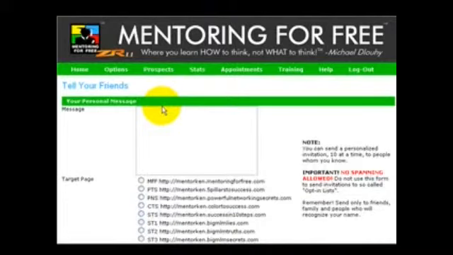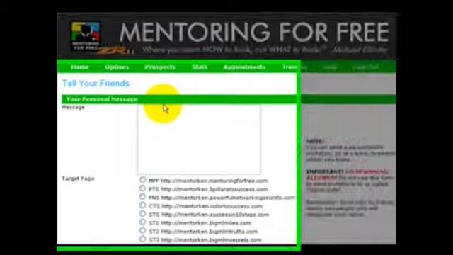Another thing I want to mention about the prospects tabs is this tell a friend deal. The tell a friend is for inviting people who you know that you already have a relationship with, people who are friends of yours or relatives of yours or business associates, somebody that knows you and already has a relationship with you.